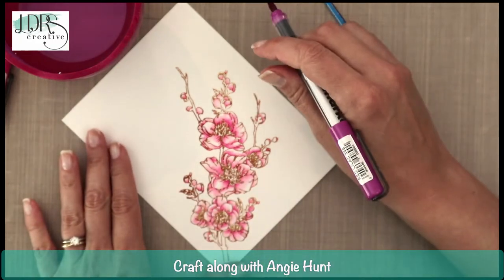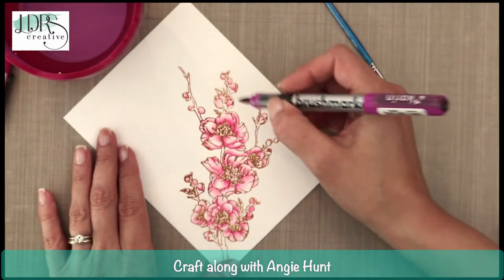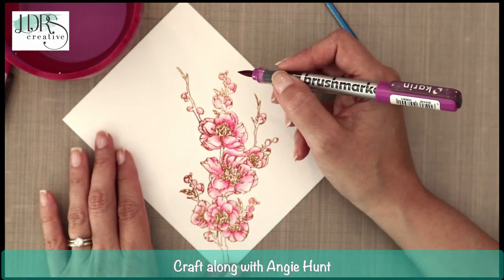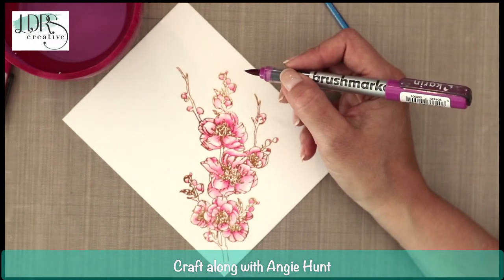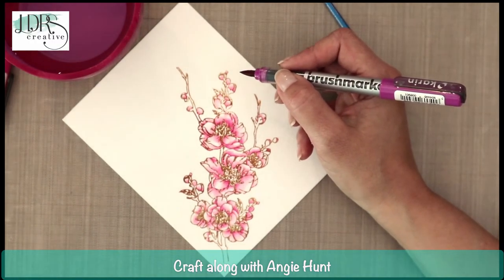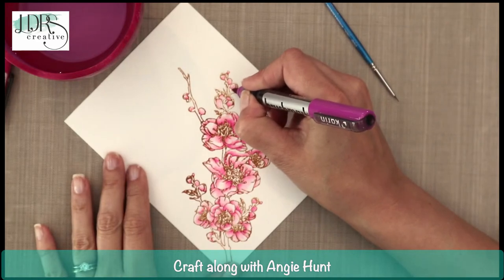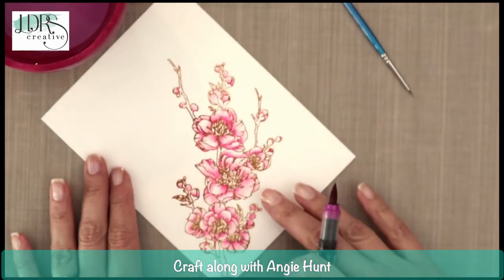So this is my red lilac, and you just have to have a very, very light touch here. So all I'm going to do, I don't know if we could zoom this part in maybe a little bit, Alan. Can we do that? I'm literally just going to dab some teeny little dots in here, right where I want the shadow.